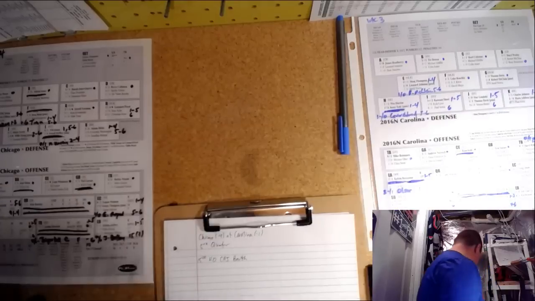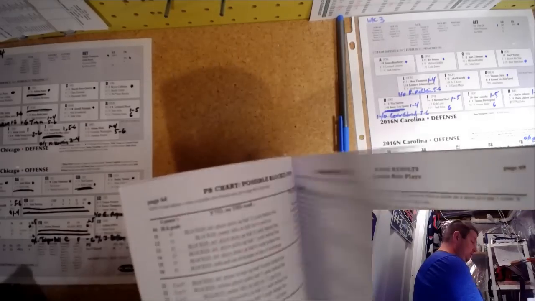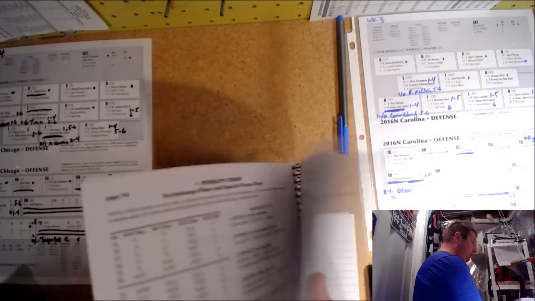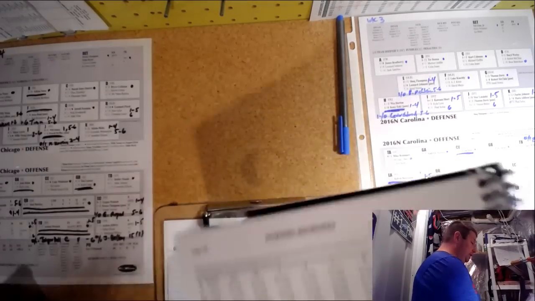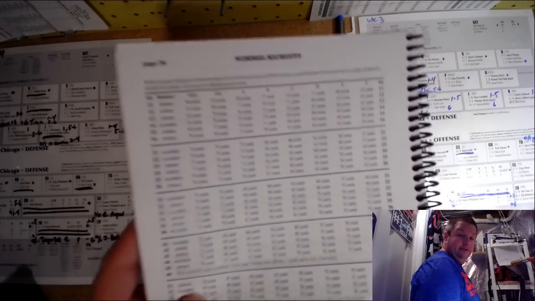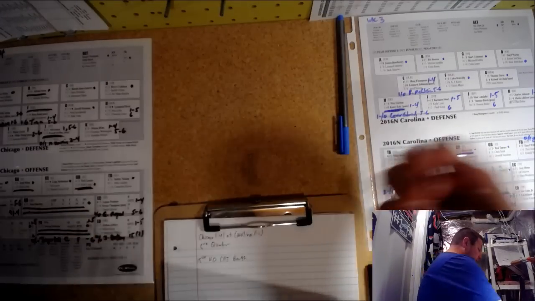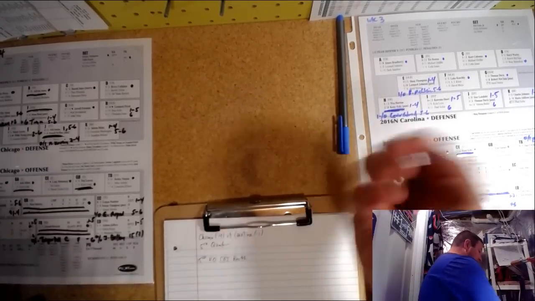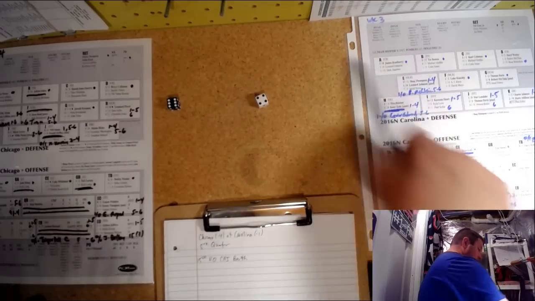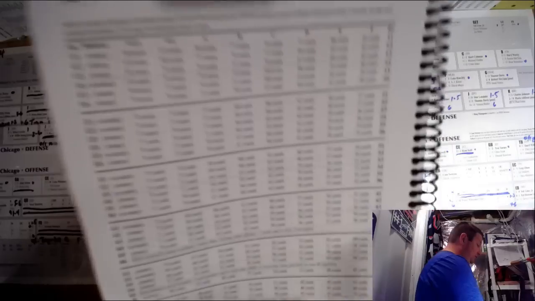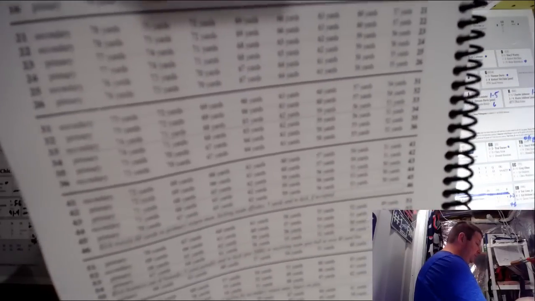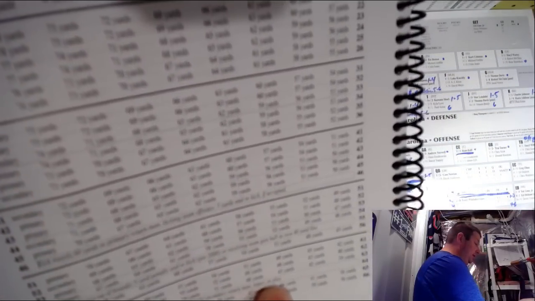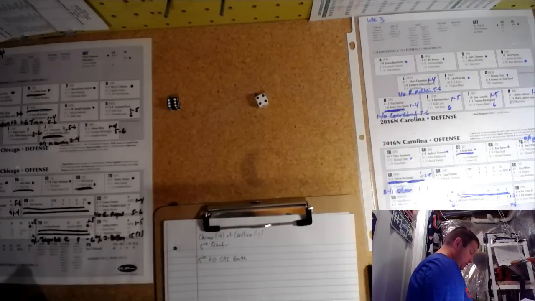So we get the book right here. And as you can see, we will open up. All the charts are in the book. They also have some handy charts that come with the game, but I tend to like to look at the book for the most part. So you can see here, we will roll it off. Connor Barth is a single A kickoff guy. And so that's a 64. And as you can see here, high floating kickoff returned from the 3-yard line by secondary return man, injury on play.